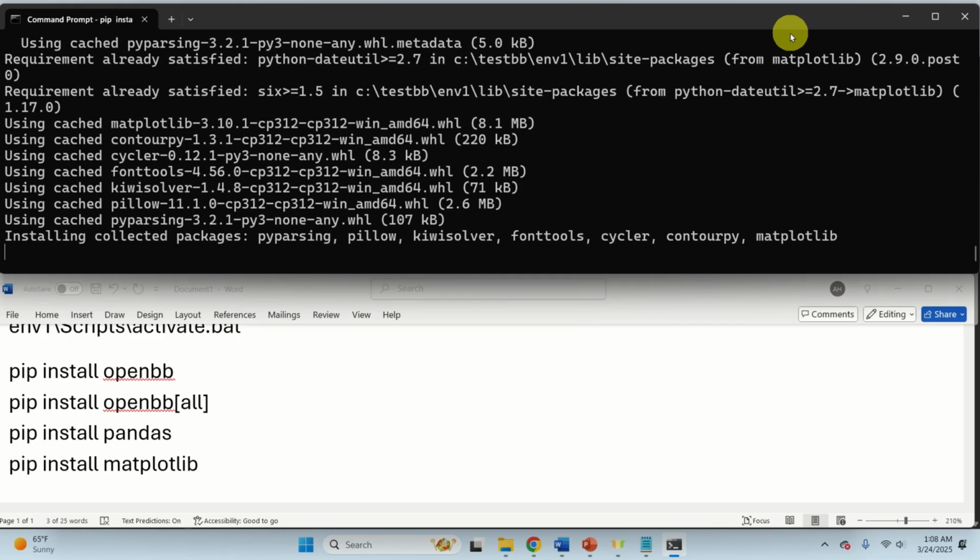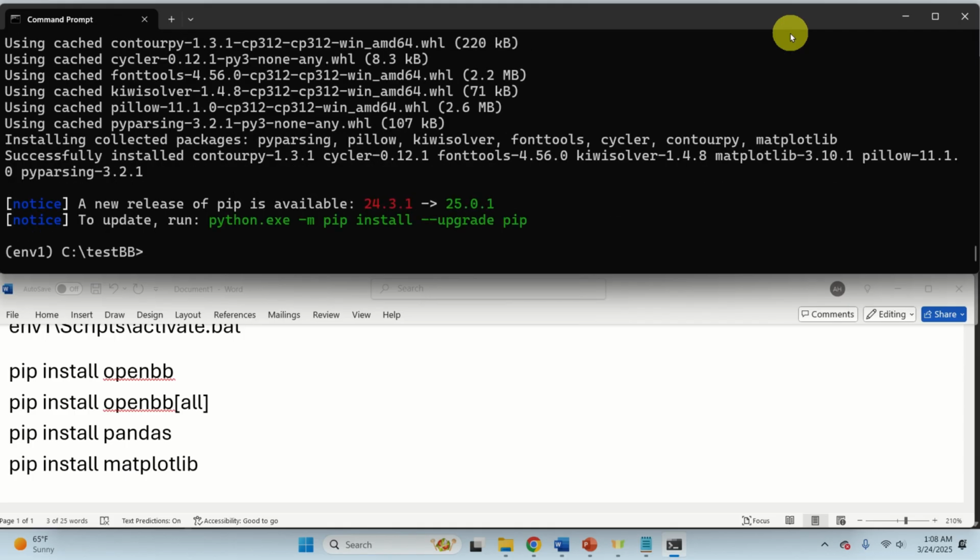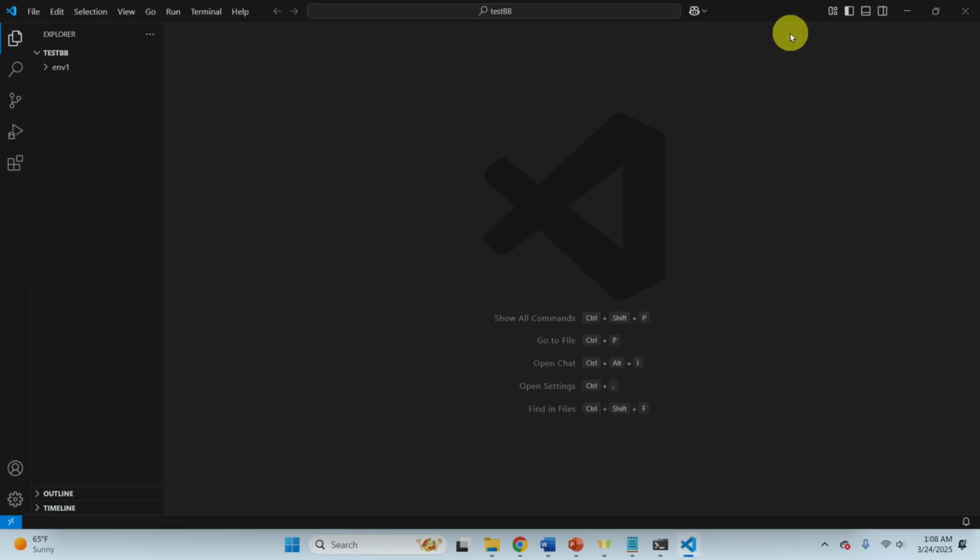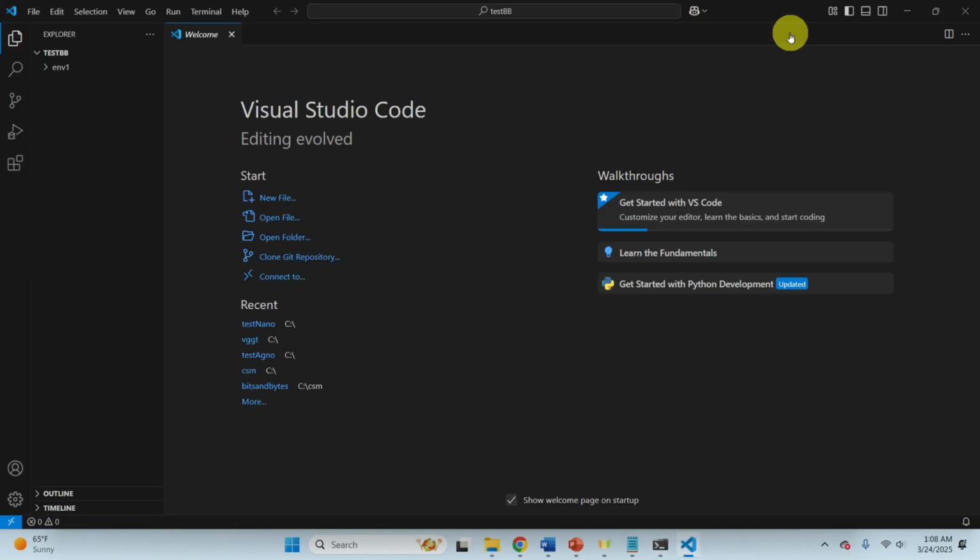The next step is to create a test code and to run it. To create a test code, I'm going to use Visual Studio Code. To start Visual Studio Code, you need to type this. Of course, if you have Visual Studio Code on your computer. If you don't have Visual Studio Code on your computer, my suggestion is to install it. You have several video tutorials on my YouTube channel on how to install it.